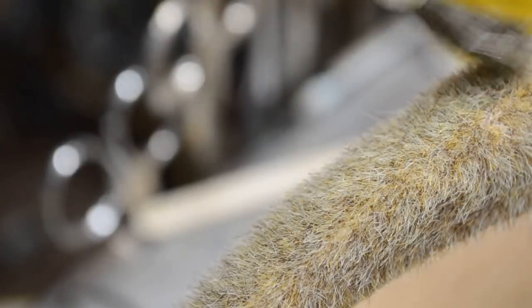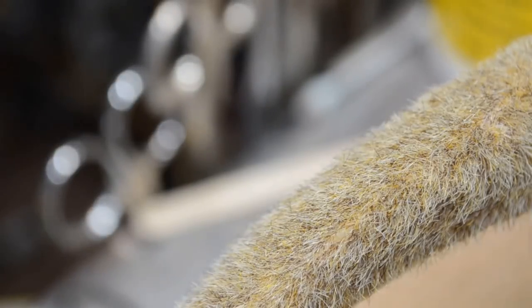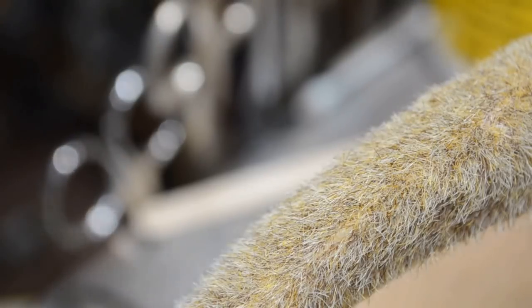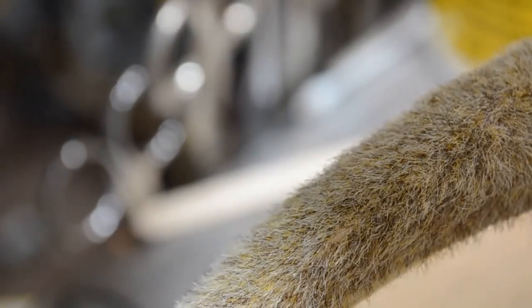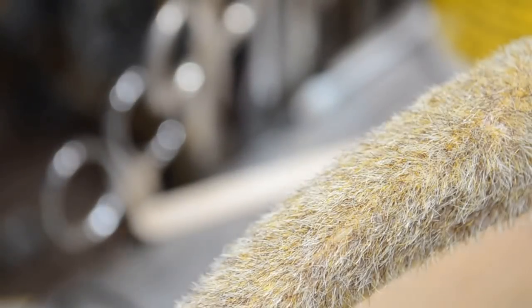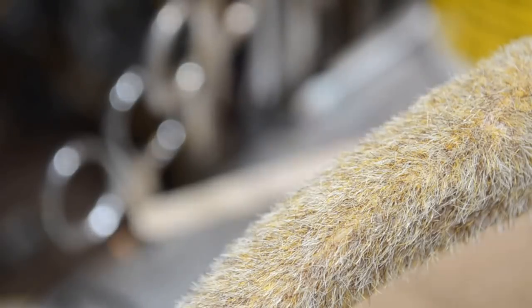Here we go. Try to get in closer. Just a gentle brushing. In fact, probably the softer the brush, I would say, the better the flocking will lay down. Now I'm going to use a softer artist brush. This will lay down much, much nicer. And that's what we want. We don't want, like I said, we don't want to create a velveteen porcupine. You can direct the growth pattern where it belongs on the antlers.